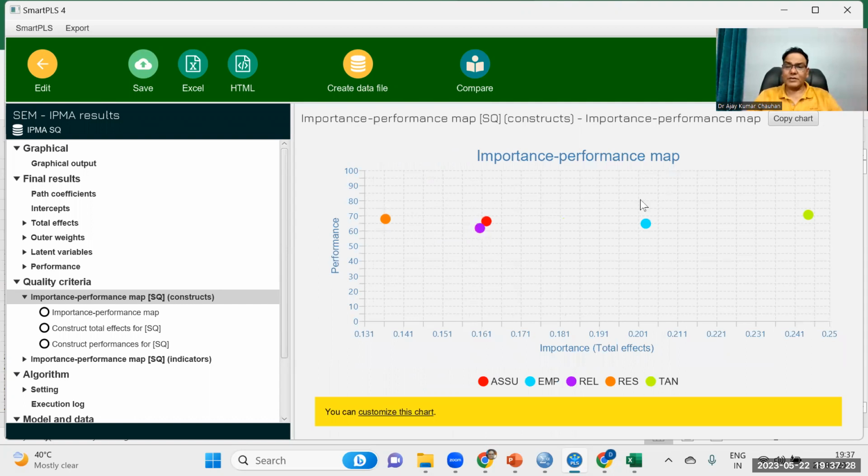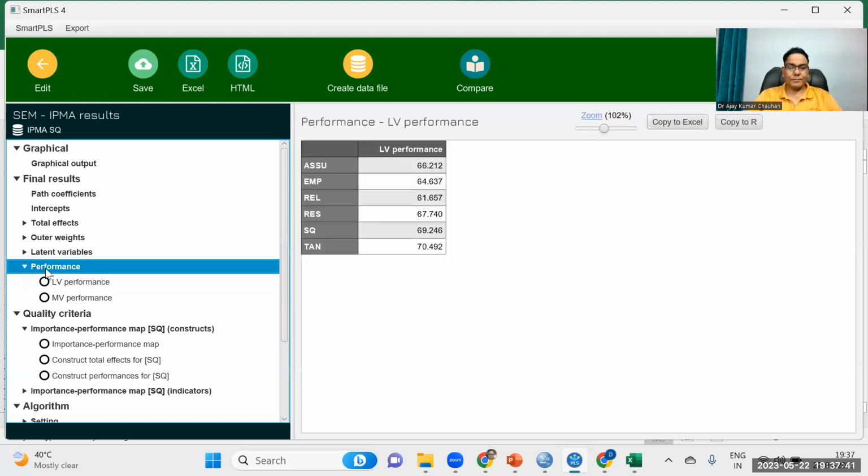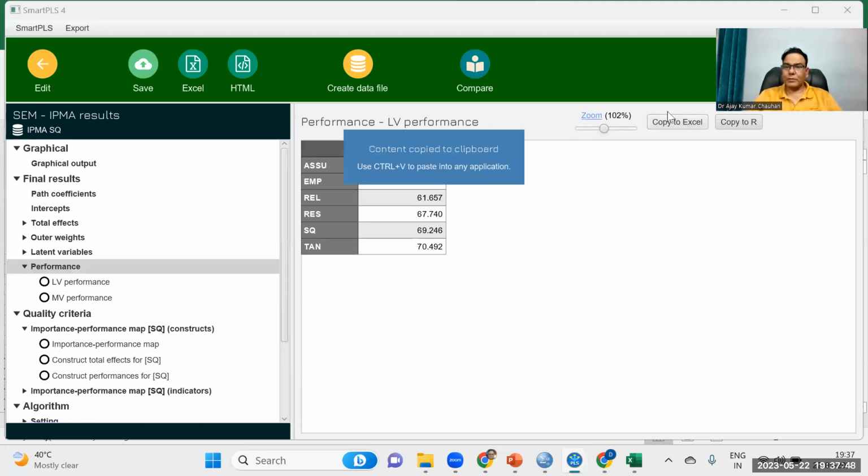Okay, after this chart, now we will have two different tables. There are two tables you can see. One is the performance table, so I am taking this table here. Performance is showing you the level of agreement. So I'm copying it to Excel.